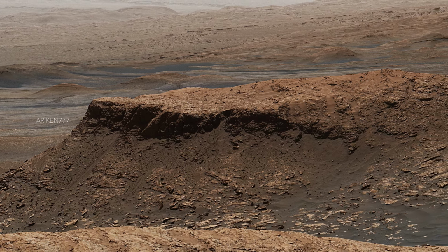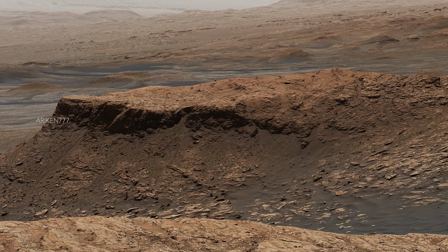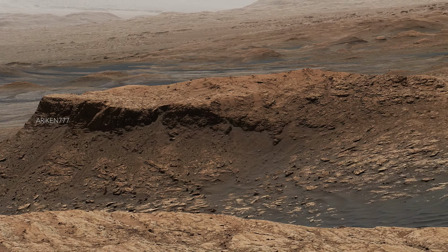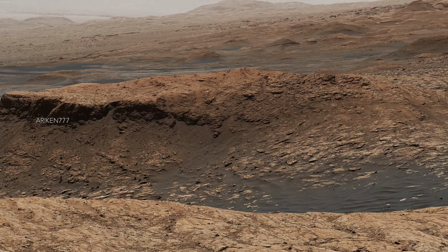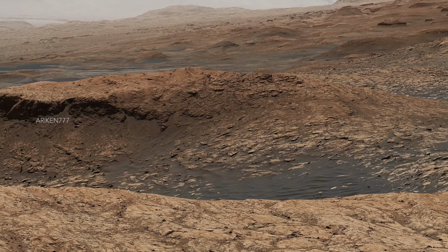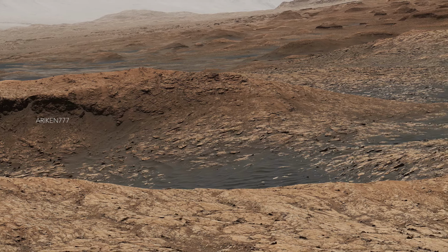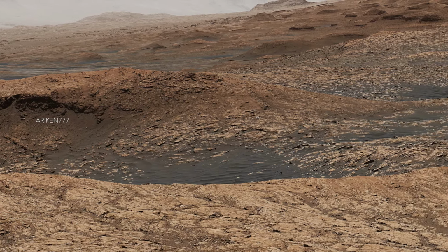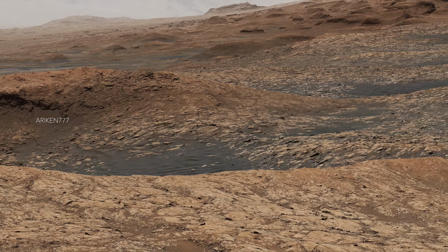Captured by Curiosity rover, this view shows the path the rover took as it drove to the sulfate-bearing unit, an area it investigated on Mount Sharp. Curiosity had to drive around a large sand patch in order to reach a place where it could ascend to the sulfate-rich region. The upper part of Mount Sharp looms at the top of this panorama.